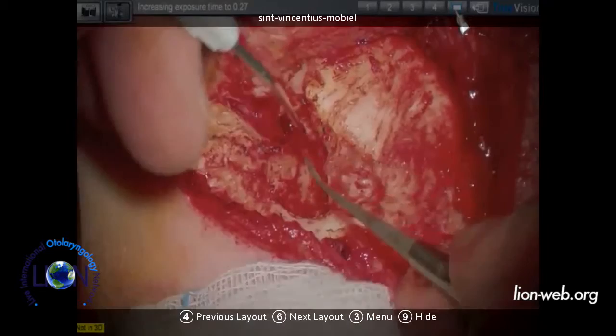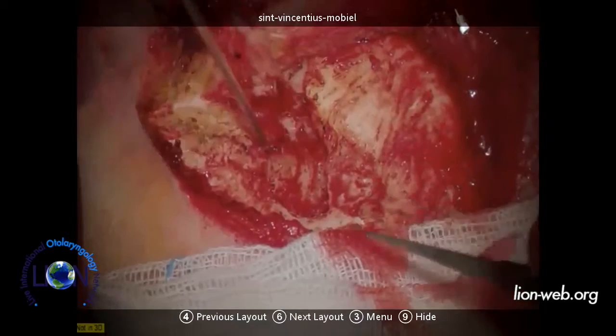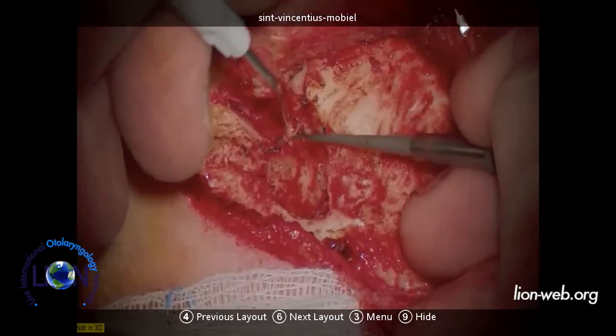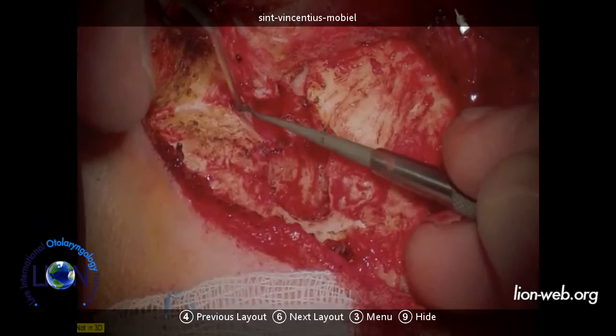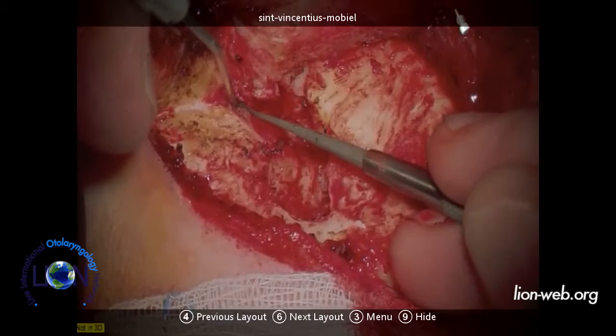It was really a situation in between. It's not a closed technique, it's not an open technique. He has hearing loss, regular. Now just doing the meatoplasty already improved the situation a lot, as it usually does. So this is a very strong method.